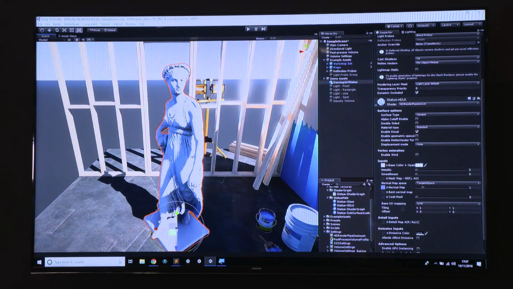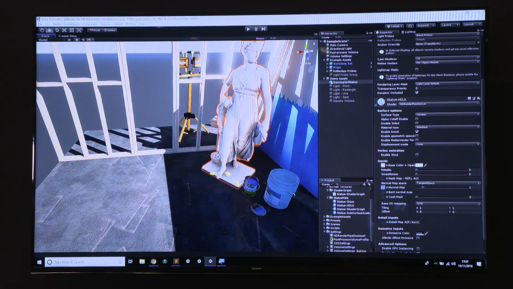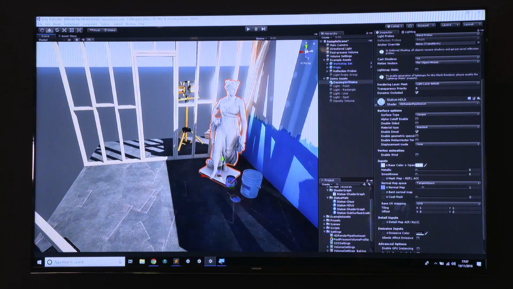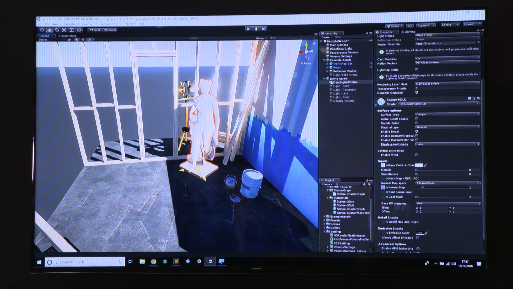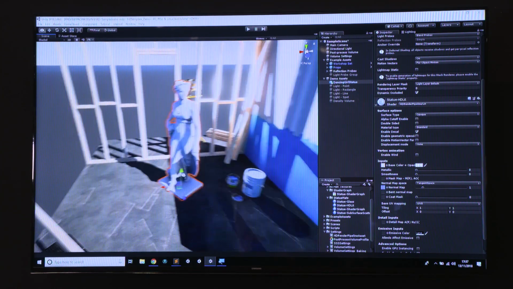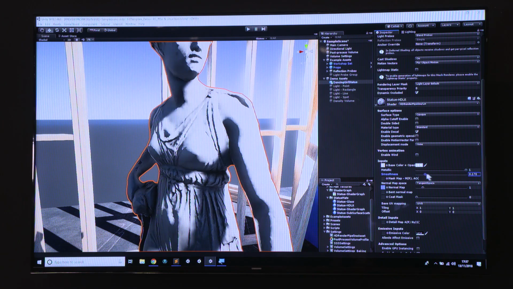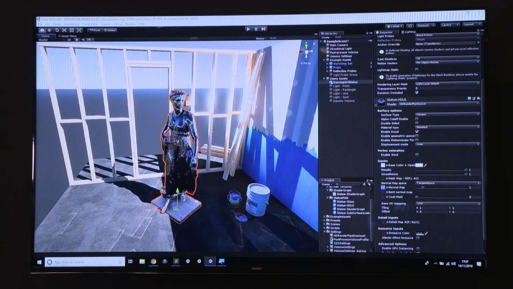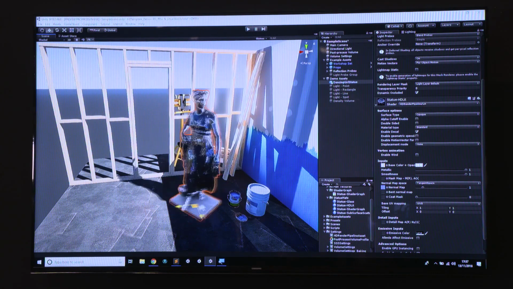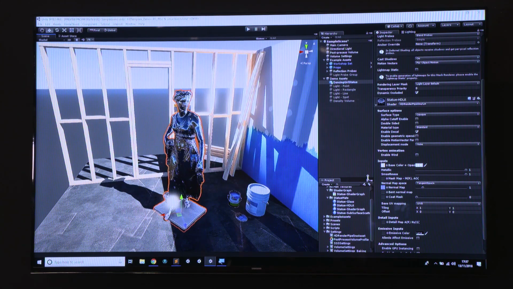One thing that we've tried to do is take a lot of the elements in Unity and actually keep them all consistent in the scene. So as I bring the statue around, it automatically adapts to the shadows, and lighting automatically adapts to the different situation. And if I zoom into the statue, we'll notice in the shader here that we can actually increase different values like metallic and smoothness. So instantly you can take any object in Unity and add a metallic value or a smoothness value. And all your lighting and post-processing is all very consistent as you do this.